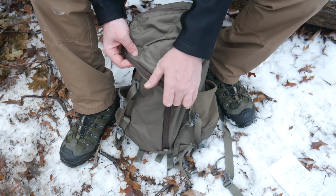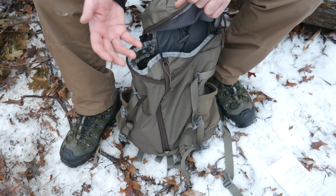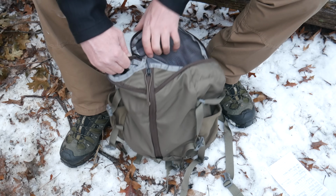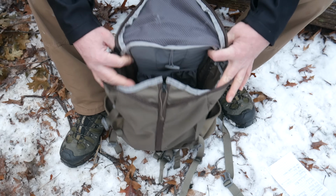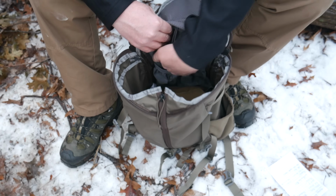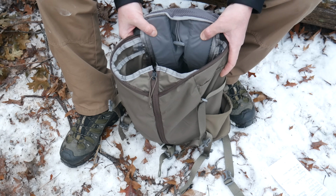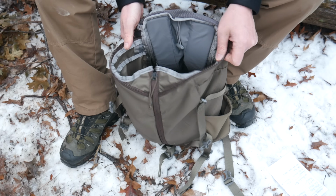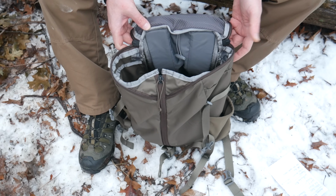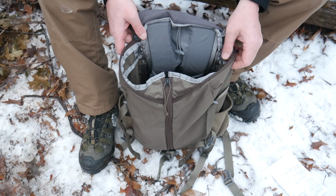Again, you've got their tri-zip design, which basically just pulls from the front there, which is really nice, especially in the winter when our hands are cold. It makes it nice to be able to access stuff in the pack there. And this does zip all the way back so that it makes it sort of just a dump style pack here. You can see the little toggle. That's for if you wanted to run hydration in here. There is a little sleeve in the back side here. Again, you have this lighter fabric that goes down the back. You've got your foam support here. Again, there's no stay in there or anything like that. But again, with all the weight that I carried in today, and we didn't go very far, but normally with a normal size loadout, when I don't have a cast iron pan on me, which I really never do, this handled it just fine.